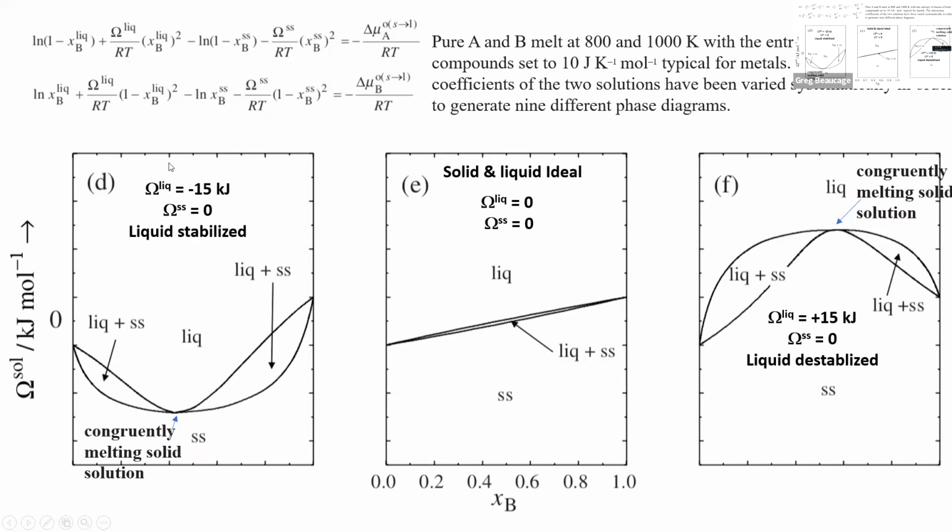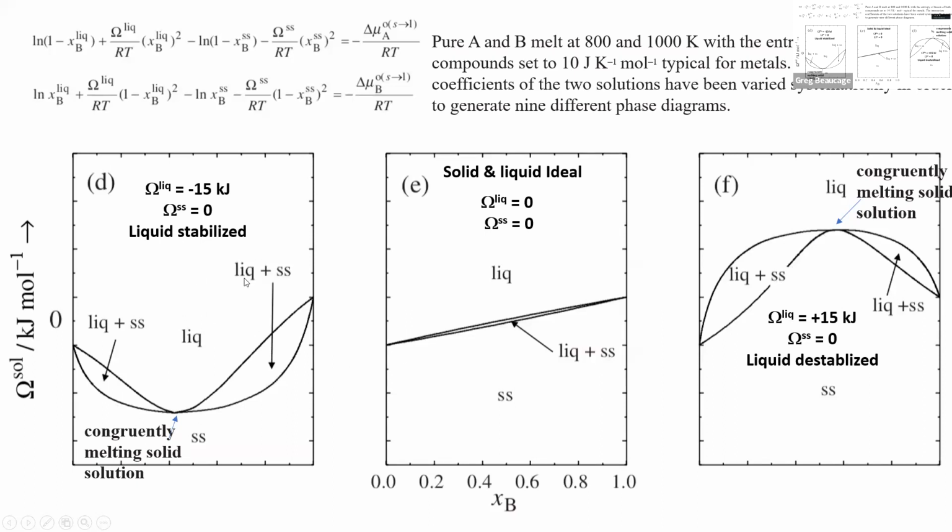So you have basically a joystick, you do X and Y, two numbers, and by changing X and Y, you can get every possible kind of phase behavior, which is impressive if you look at it that way. If you made this into a video game, it would be more impressive, I guess. But anyway, when there's 0, 0, you get the ideal mixing. You also get congruent mixing if you destabilize the liquid, but it's a different kind of congruent melting. It's kind of like an upper, and this is a lower.